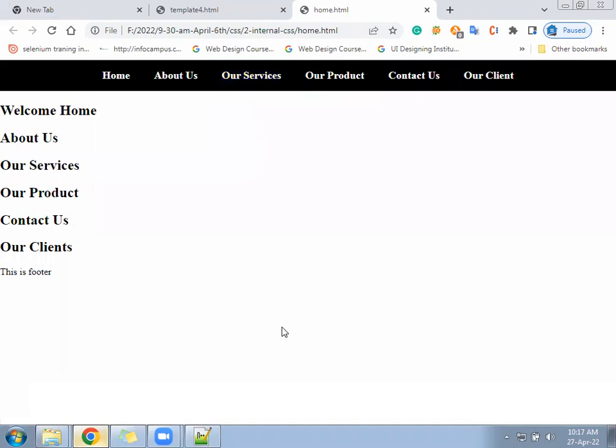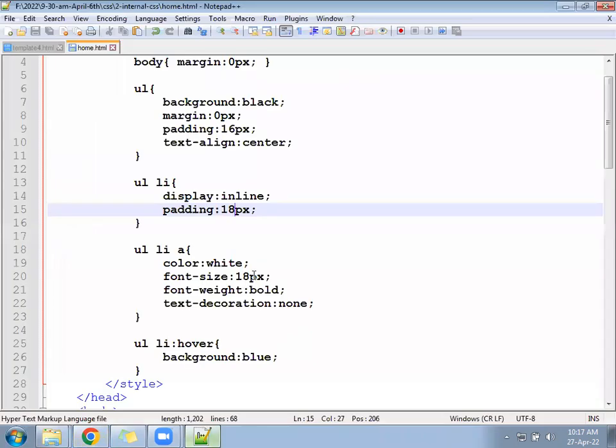But since we have given the font size, if we give extra font size, then maybe we have to give 2 pixels extra. If you give more font size, like suppose you gave 18, if you give 20, maybe here you have to increase to 19, because to cover that we have to increase the padding. So you will do the R&D. Once knowledge comes, automatically you will get to know. Now UL is okay. Under the UL we have the LI, that is also coming in line. The UL LI anchor hyperlink is also perfect now.